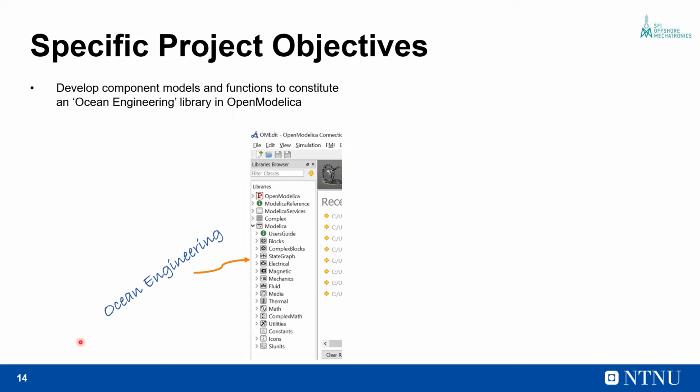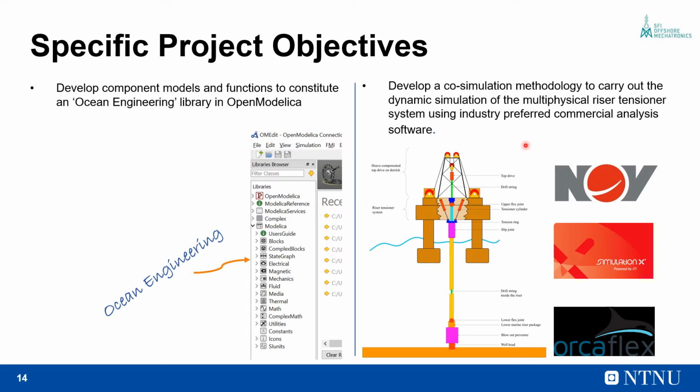The specific objectives of the project derive from the limitations and their solutions described earlier. The first objective is to develop an ocean engineering library for OpenModelica, and the second objective is to develop a co-simulation methodology to carry out the dynamic simulation of multiphysical riser tension systems using industry preferred commercial analysis software. This objective has inputs from National Oilwell Varco, who are also stakeholders in the SFI Offshore Mechatronics project, of which this research is a part. So NOV suggested that we develop this co-simulation methodology using SimulationX and OrcaFlex, because these are the software that NOV uses for their in-house needs.